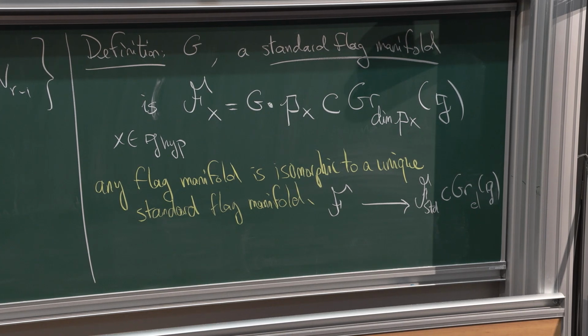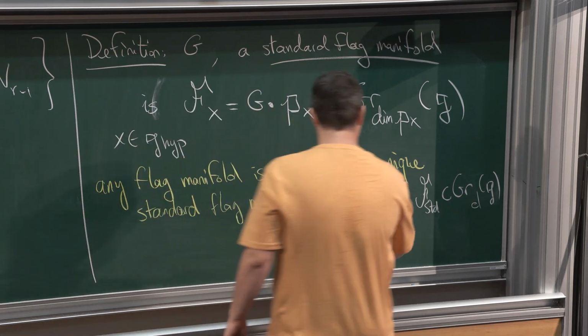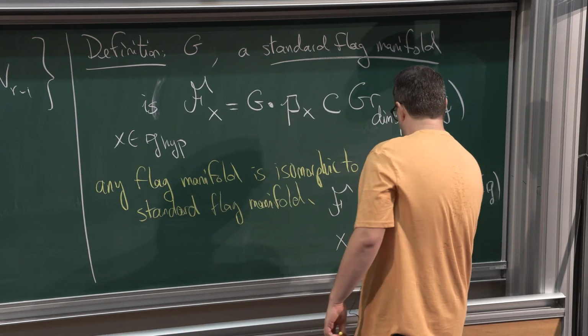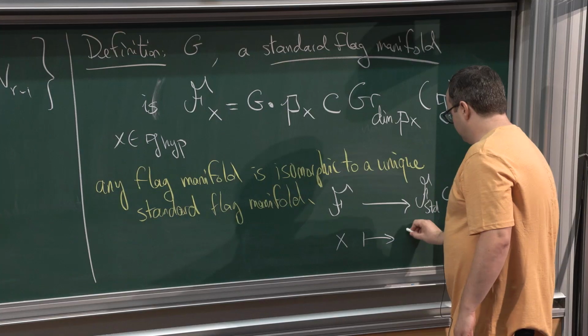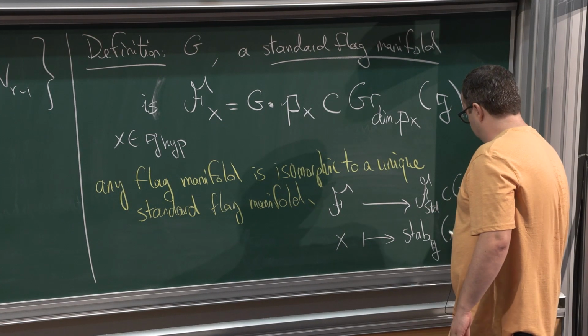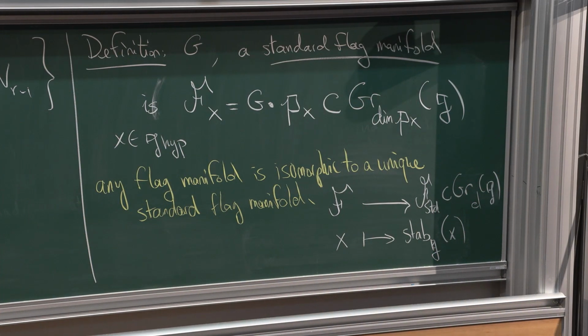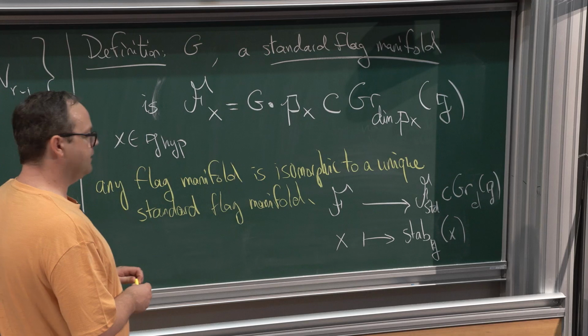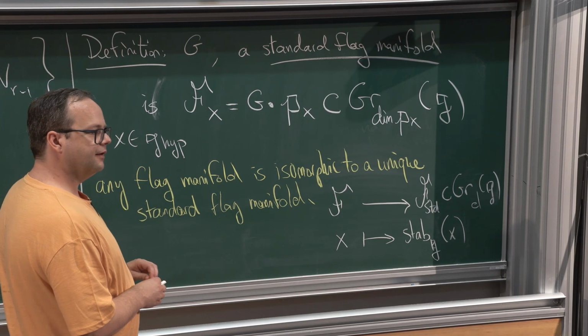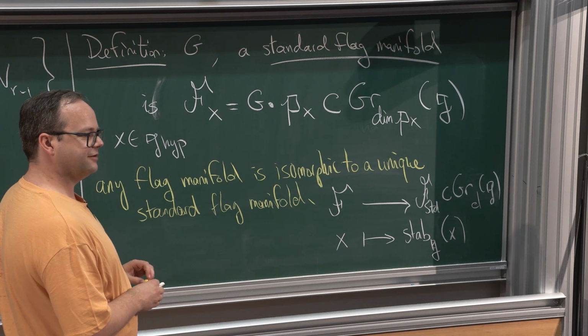Right, and these elements are parabolic subalgebras, sorry. So you take a point X in your flag manifold, and you just look at the Lie algebra of the stabilizer of X. Yeah. I have an issue with the sentence in yellow. So up to isomorphism, G-equivariant isomorphism, you have only finitely many flag manifolds, but you have uncountably many X. Yeah, still. There are only finitely many standard flag manifolds.